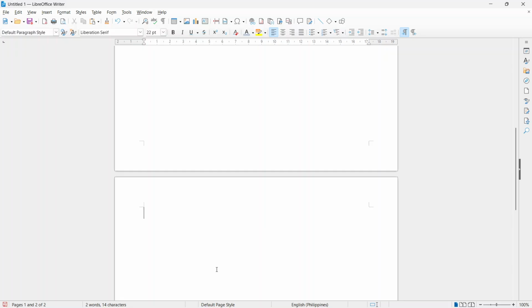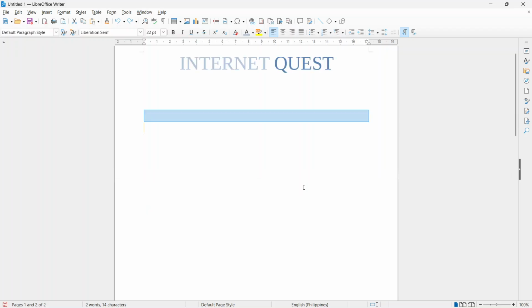In that case, go to the top of the page you want to delete. Look just above the text. If you see a blue line, that usually indicates a manual page break. Click on that blue line. You should see a drop-down option that lets you choose Delete Page Break. Select that option to remove the break. Once the manual page break is deleted, the extra page should disappear.